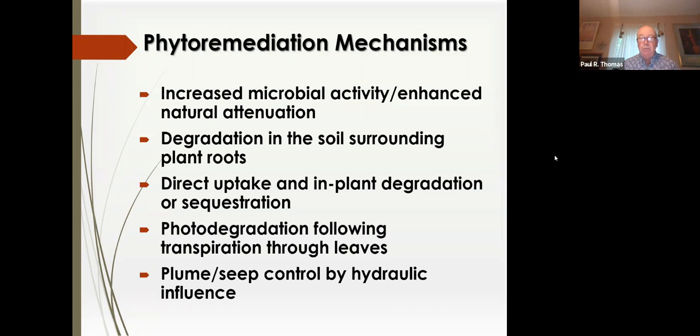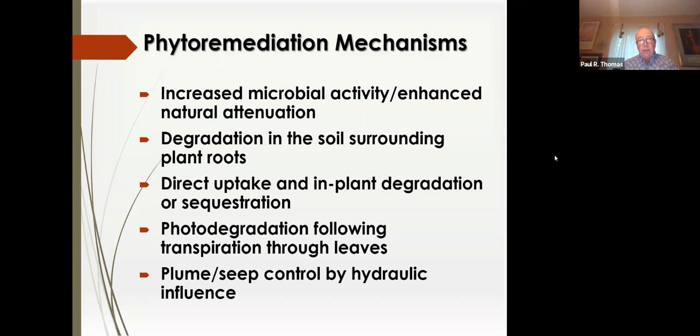I'm not going to go into a great deal of detail regarding the processes of phytoremediation. For one thing, it's pretty well understood how plants have the potential to affect contaminants in shallow soils and groundwater. And the main remediation method that we use is increased degradation of contaminants by plants operating in conjunction with soil microbes. Now, this is generally a process applied to organic chemicals and not to contaminants like metals or other inorganic chemicals.